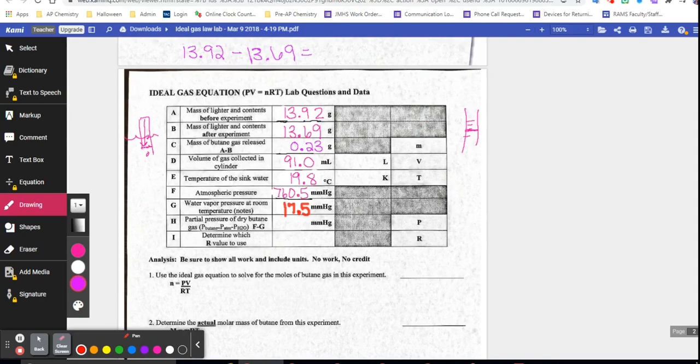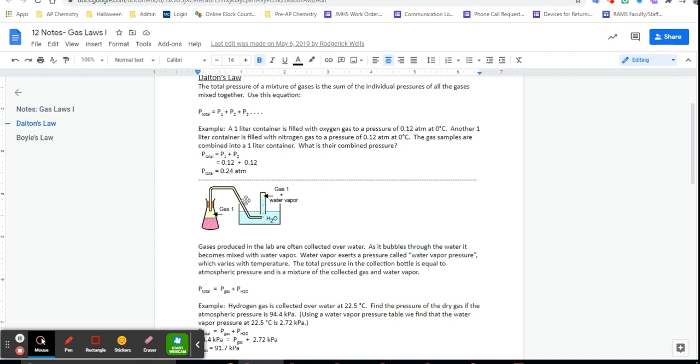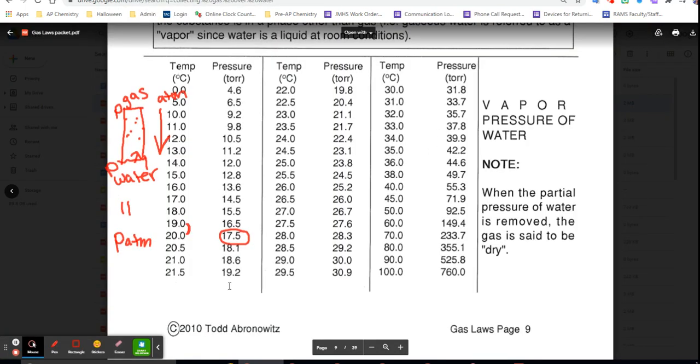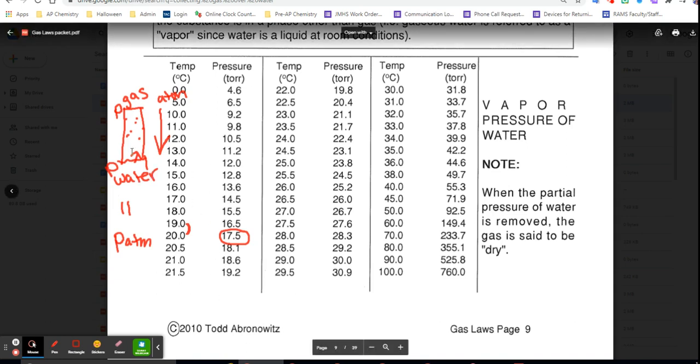So Dalton's law is pretty important. It helps us do this thing called collecting gas over water, because we are guaranteed, just like what you saw in the last question where we related it to this big table, it's temperature dependent. It's how much pressure the water is also exerting, because the water, believe it or not, is evaporating. It's doing this mix of evaporation and recondensing, evaporation, recondensing. So the water is releasing gas molecules as well. And depending on the temperature, we see how much the water is releasing.